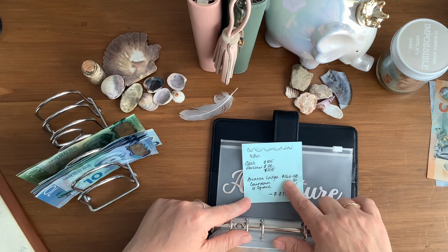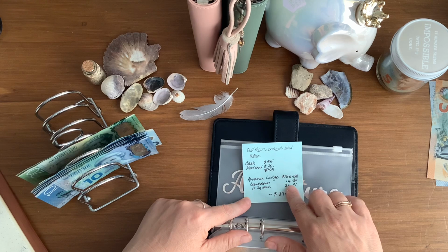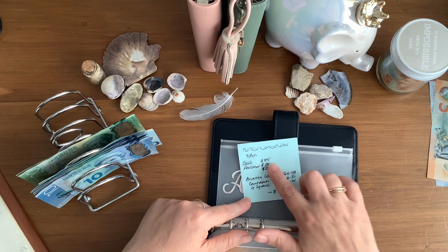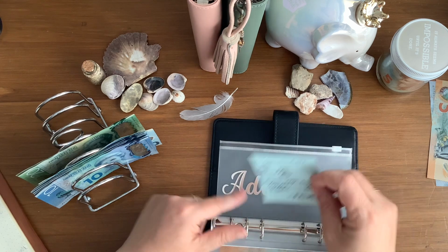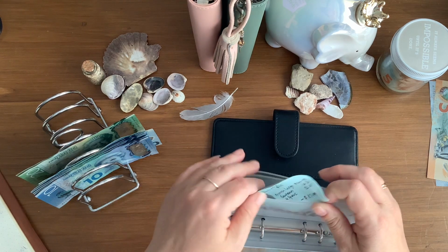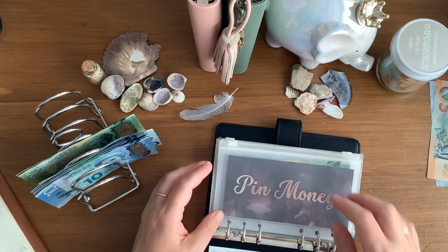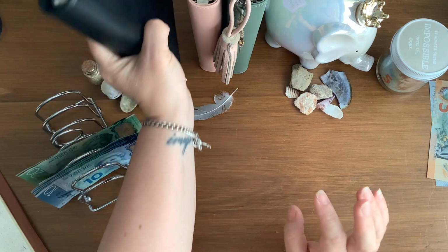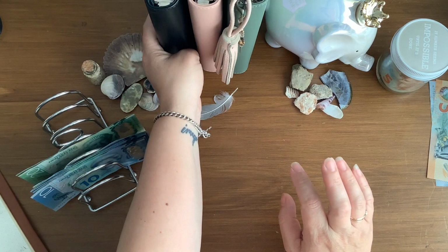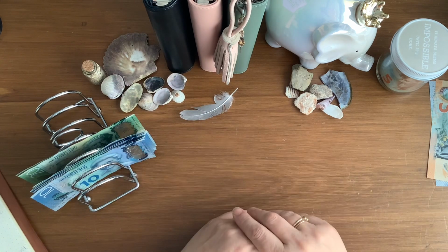So all up that was $146.58. And also during the trip I did a quick run to Countdown and a quick run to Foursquare. So all up, I overspent by $87.89. But you'll remember that I didn't do a cash stuffing last week because I wasn't here. I wasn't in my usual routine. I put up a video, but it was just a little DIY video. So because I didn't take out $420 and stuff it in all of my envelopes, I had that money sitting in my bank account, and I knew I was going to be all right.